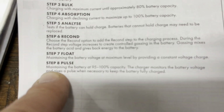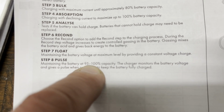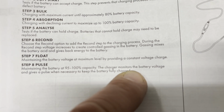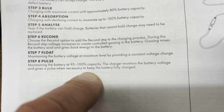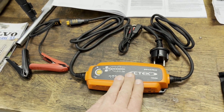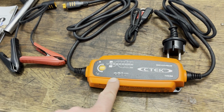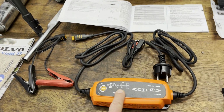So step 8, maintaining the battery at 95 to 100% capacity. The charger monitors the battery voltage and gives a pulse when necessary to keep the battery fully charged. That would be nice. So next I will connect this to the Volvo's battery, and we will choose the right program, and let's hope this will revive the battery.